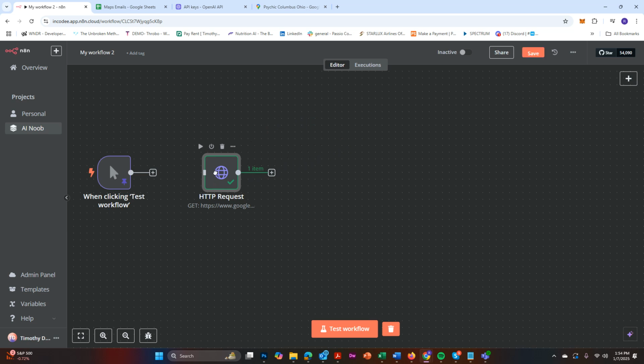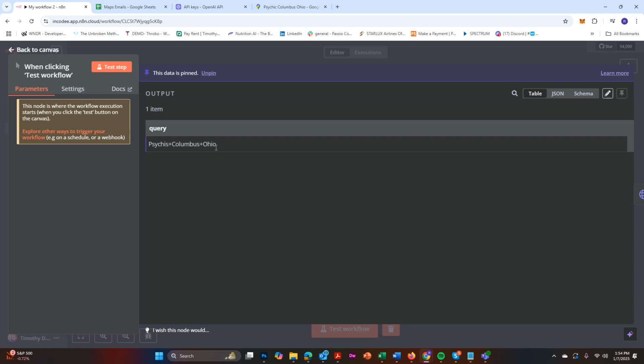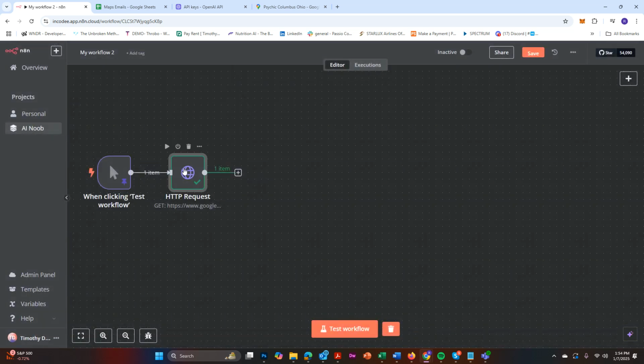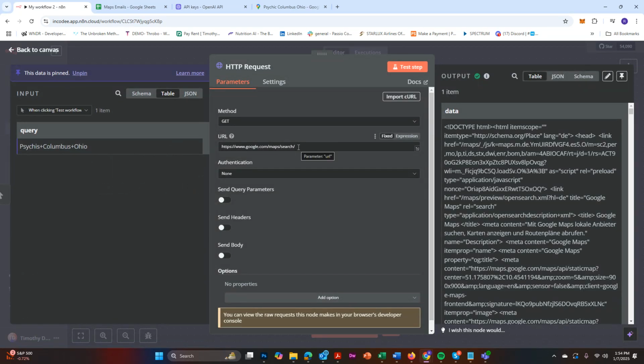So what I'm going to have to do, I mean, you could probably leave this anywhere. I'm just going to move it here for organizational purposes. It's just move the plus and connect it. So now that this thing, which is the query, is connected to this thing, which is the URL, you can see, oh, this is kind of convenient. You can see the query's over here.